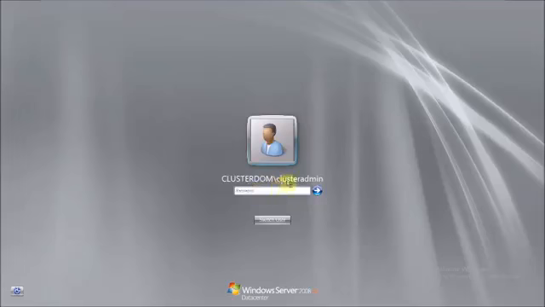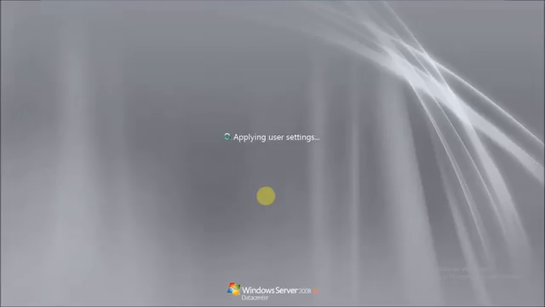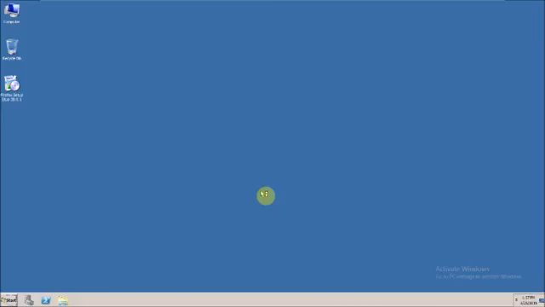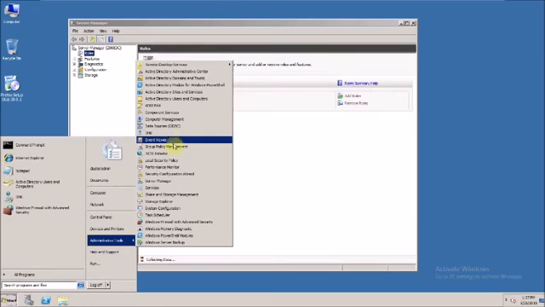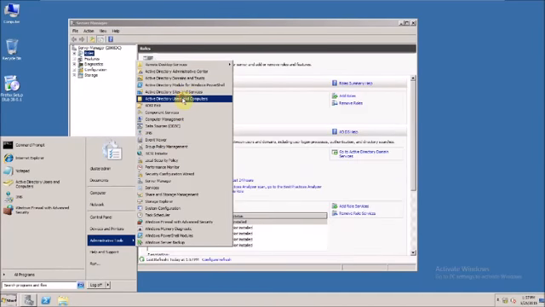In my case, it's called the cluster admin account, and I will log into the domain controller and show you in the Active Directory users and computers that this enterprise admin account exists there, and the groups that this account is member of.